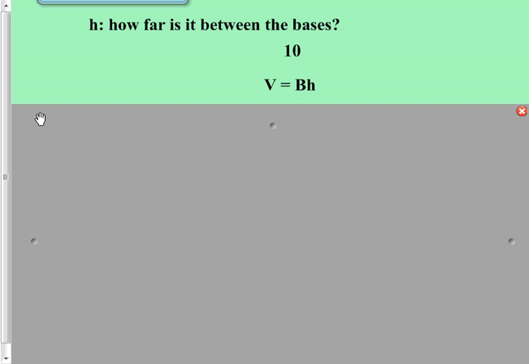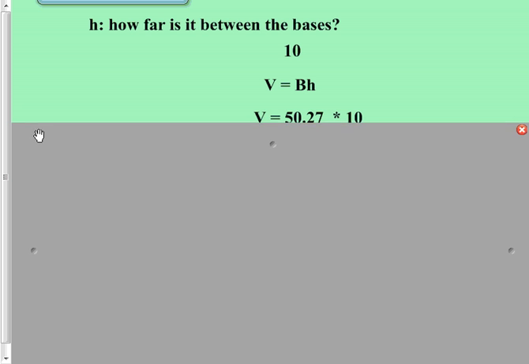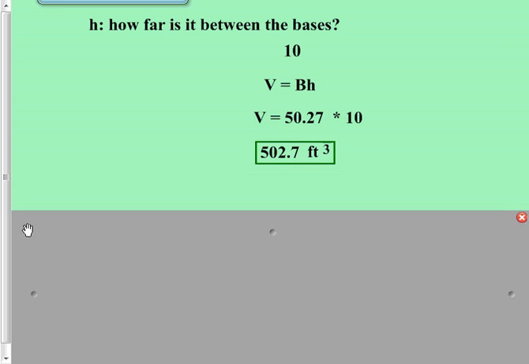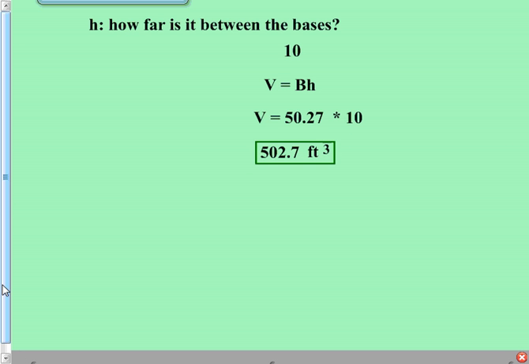Okay. Taking information, plugging it into our formula here, our base was 50.27 and all of the decimal points that went along with that. And then our height is 10. Well, multiplying by 10 is just going to move the decimal point over one spot. Okay, so 502.7. The actual decimal points hanging on to the end of that problem would not have changed much because multiplying by 10 just moves the decimal over one spot. And we're calculating volume, so our answer is in the third dimension, 502.7 cubic feet.